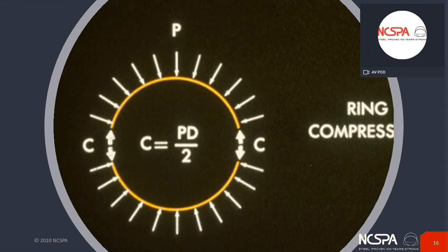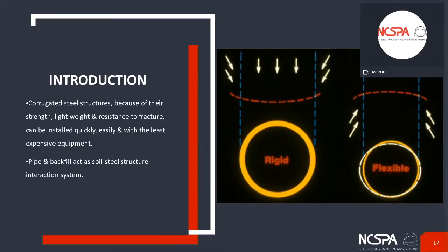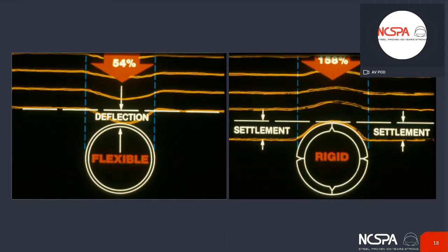The soil structure interaction between the pipe and the backfill is different for flexible pipe and rigid pipe. For flexible pipe, as the system is compacted and consolidates, the pipe will deflect along with the soil, shedding some of the load. While for rigid pipe, due to the increased vertical arching factor, this will attract the load. The ratio of the interaction is illustrated on this slide here. For a given load and condition, a rigid pipe will likely have to be designed to carry 3 times the load of CSP.